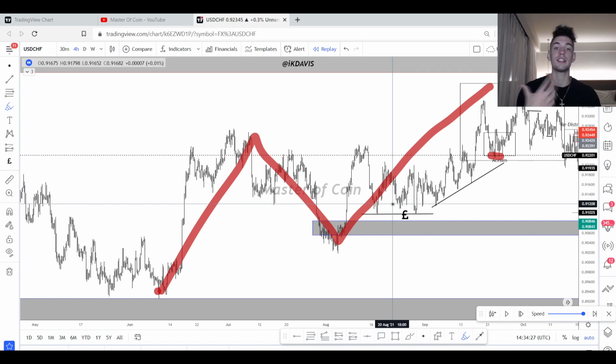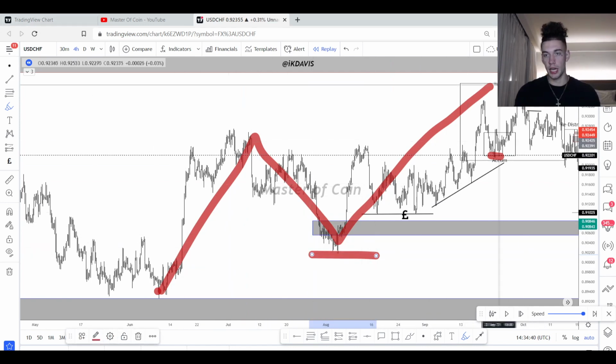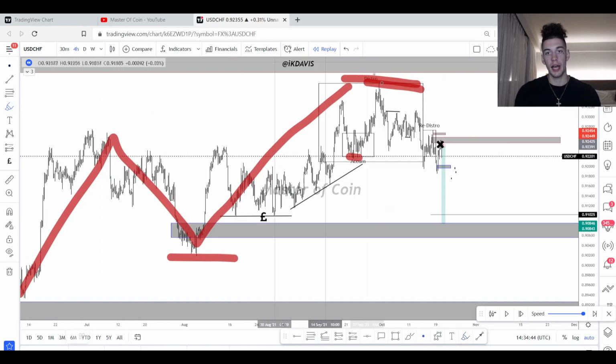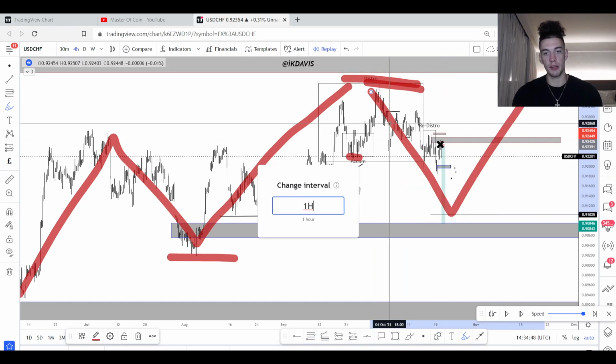Every time frame has its own unique structure. If you want to know more about that, we've got a whole video on this channel called The Secrets of Market Structure. But what I want you to understand now is, this is our 4-hour swing, this low to this high. If price is now going to come and retrace, to come lower to go higher, what needs to happen on our lower time frames?